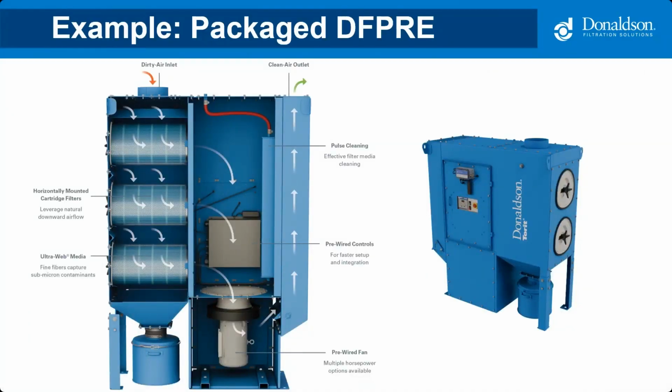All right, and then sometimes the airflow is small enough that we can use a packaged dust collector, such as the DF Pre that you see here. It's a really nice option because everything you need is pre-packaged, including the fan controls, makes installation much faster and easier. So a situation where you might use these, I'll just give you an example. We talked about AMR earlier, right? The DF Pre 2 that you see on the right there has up to 508 square feet of filter media. So if we're designing to a 3-to-1 AMR, we can use this in applications that are somewhere around 1500 CFM, depending on what the static pressure is.